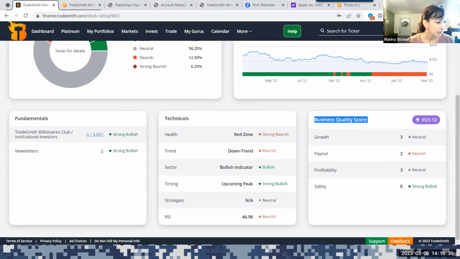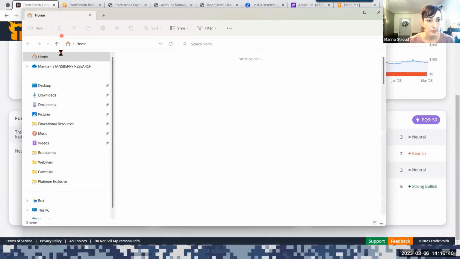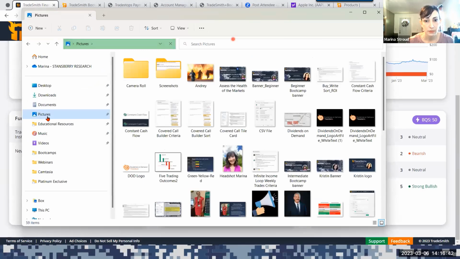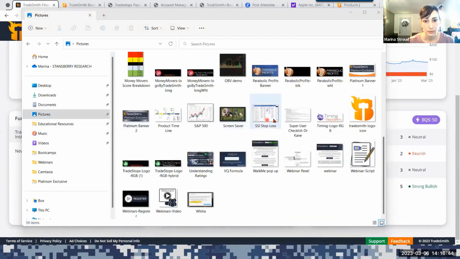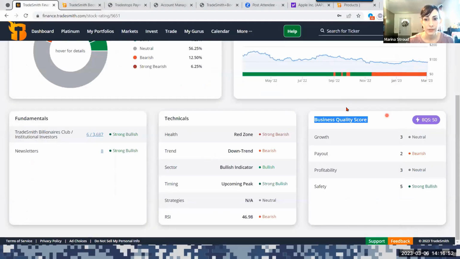So let me pull up, I've got a little cheat sheet and pictures. Where is it? There it is. It gives kind of a breakdown of the levels.